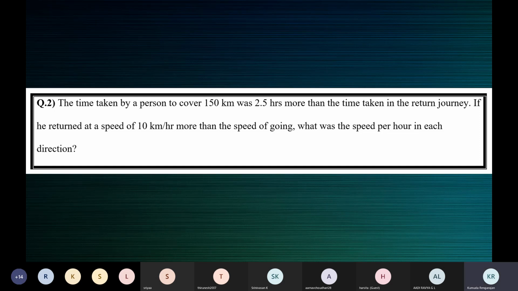So you should take out 150 common in the numerator. You have 150 by something and 150 by something is equal to 5 by 2. Take out 150 common in the numerator. Have you got the quadratic equation, children? Have we come till there? No, ma'am. Okay. All right, children, fine. Once you get the equation, please announce.